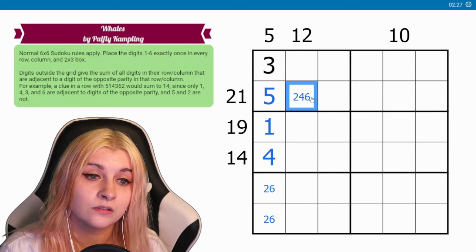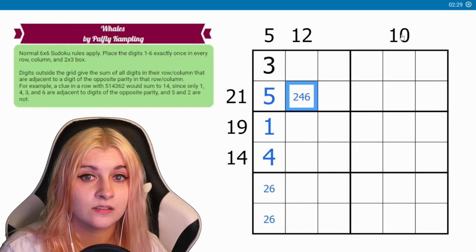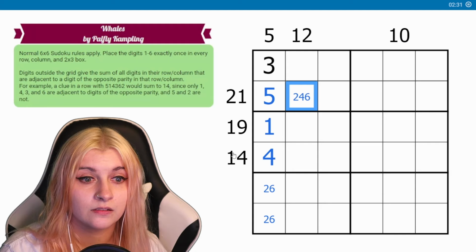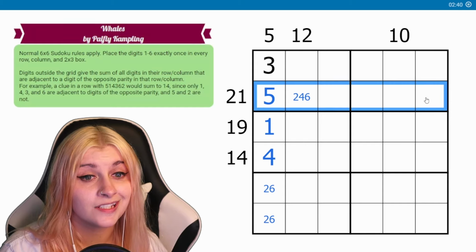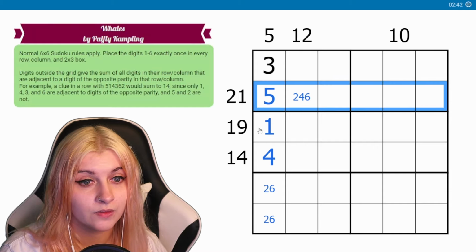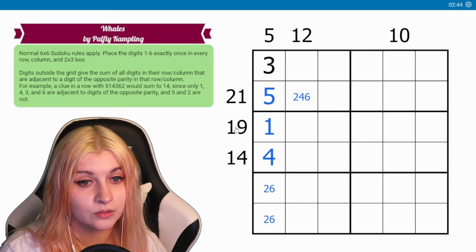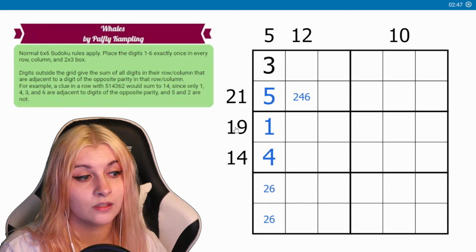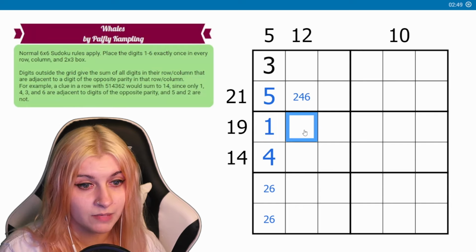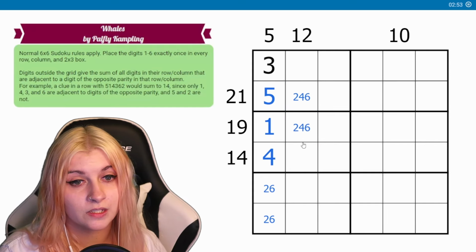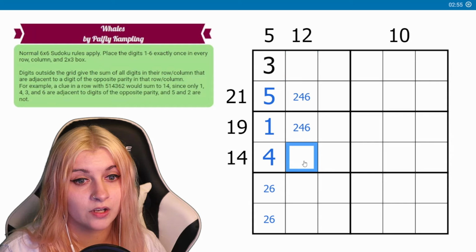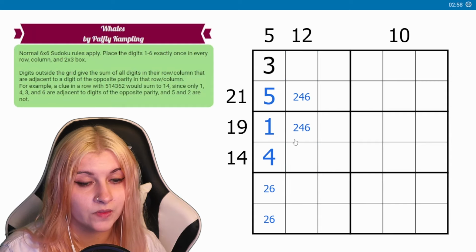What other sums would be good to look at? 19 would be everything minus a 2, because the entire row sums to 21. So I need to not include a 2. Meaning I do want to include this one, making this a 2, 4, or 6. Meaning this match won't be included unless I put an odd here for the 12. That's a little bit thinking ahead.